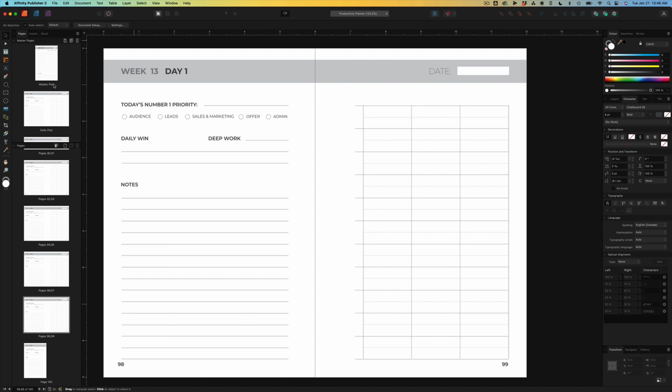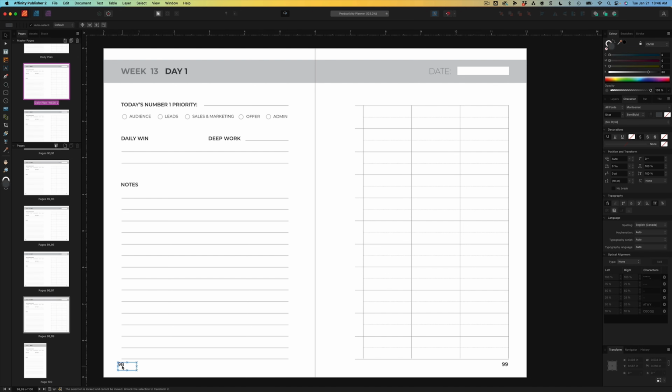And once I've done that, I would just grab the master page with the numbers, the master page spread, and then I could drag it down to the other master pages. Okay, and then that way, that would save me from having to add the page numbers to each one of these master spreads. So I hope that makes sense.